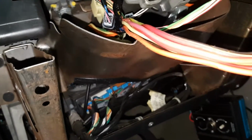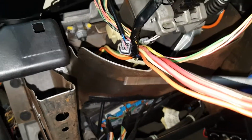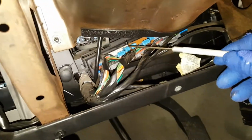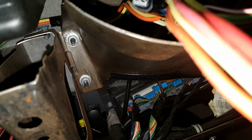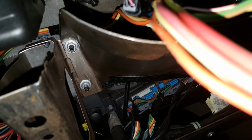Alright, so what we're going to do next is this whole kick plate here has all the wiring running up in behind it. It's really tight down here at the bottom, so I'll see a good way to try to stuff this big thing through there. So what I'm going to do, okay, there's 4 nuts. These 2 and 2 on the opposite side. Looks like they're 10 millimeter. Take that plate off so I can tuck the wires up behind, and then we'll put that back on. It's just 4 nuts holding it on, so I'm going to take that off.